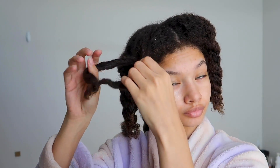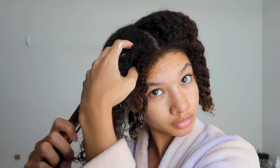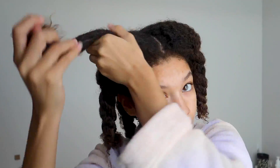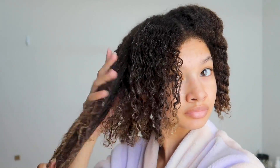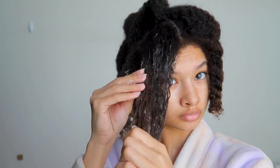This is my first time trimming my hair since big chopping back in 2016. What I did was after my shower and washing my hair, I sectioned my hair off into six twists and then put in a leave-in conditioner and an elongating twist cream. Then I twist them back up, making sure they're in four sections — so for every two original sections, it becomes four — so it's sectioned out well enough to trim.